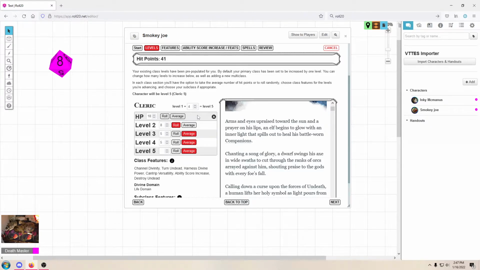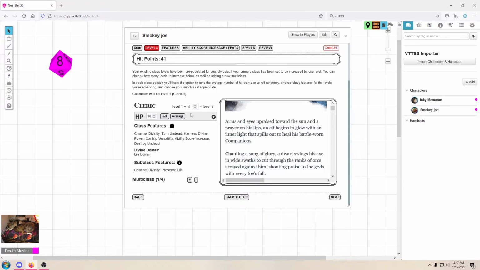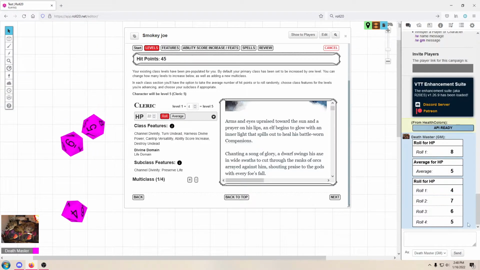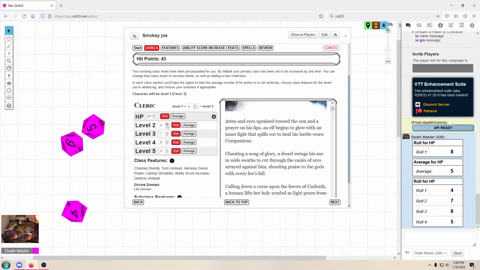Well, the way that you get around that is, as soon as you do a jump in levels, you have to decide, are you going to take the average or are you going to roll? So to make sure that you've got the right number in, you just click average and you'll see it pop up in the chat there. Or you can click roll and it will actually roll for you. I'm actually going to change this because of that first roll being an 8.